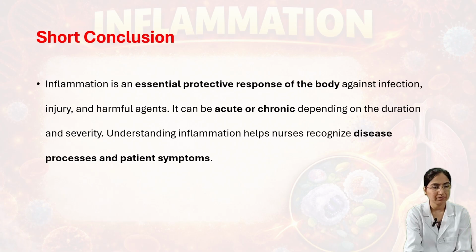Clearly understood. Okay, last but not the least, we'll see the conclusion here. Short conclusion. Inflammation is an essential protective response of the body against infection, injury, and harmful agents. It can be acute or sometimes chronic, depending on the duration and severity of that infection. Understanding inflammation helps nurses recognize the disease process and even patient symptoms.